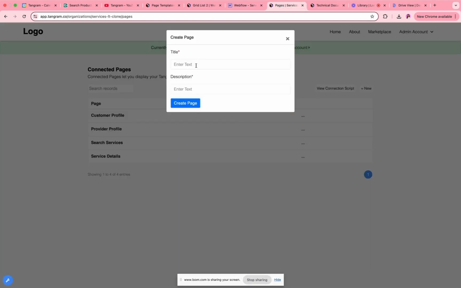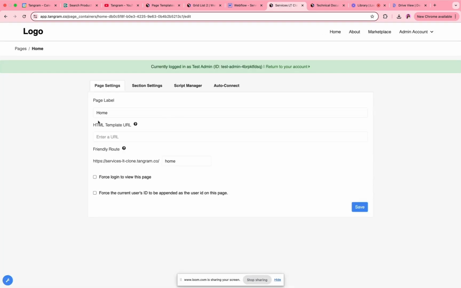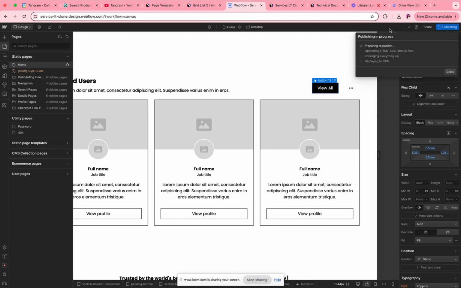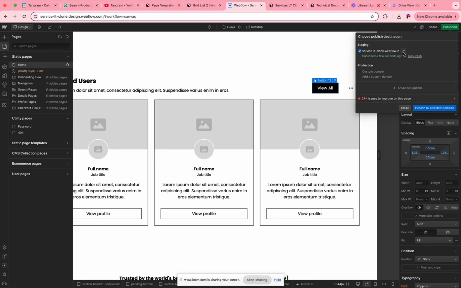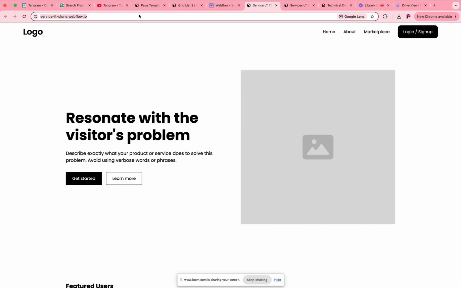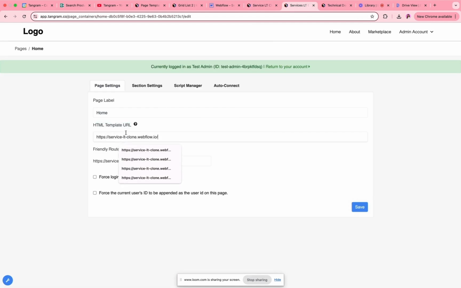We'll click plus new, home, create page, and we need the HTML template URL, aka the URL for the Webflow version of the page. We'll quickly publish this and grab the webflow.io, or if you're published to a custom domain, it would be the custom domain link provided by Webflow. When you hit that little arrow in the top right here, we just copy the link from the URL and paste it into the HTML template URL. And what that does is it allows us to pull the design from that page, and best practice to delete any backslash that it comes with if there's nothing after it. Hit save.